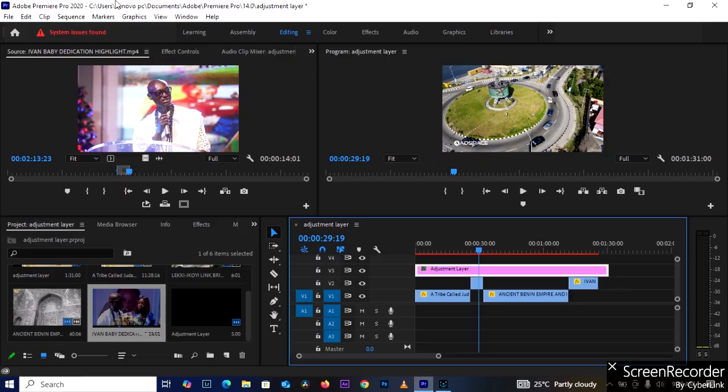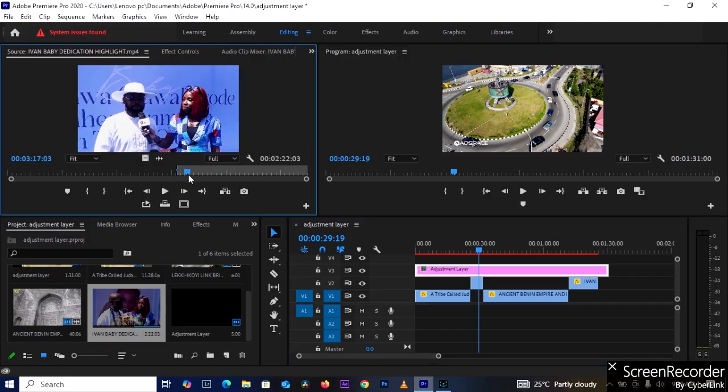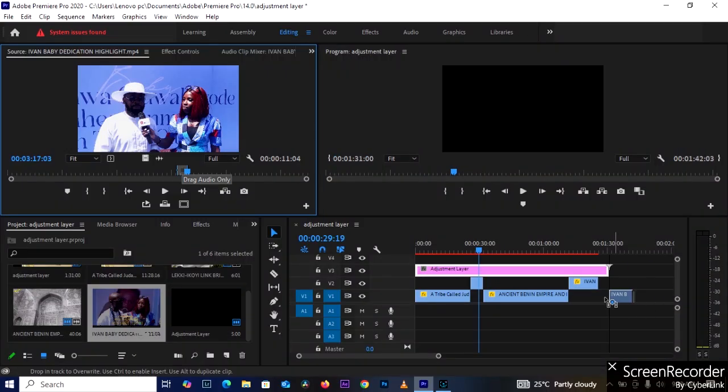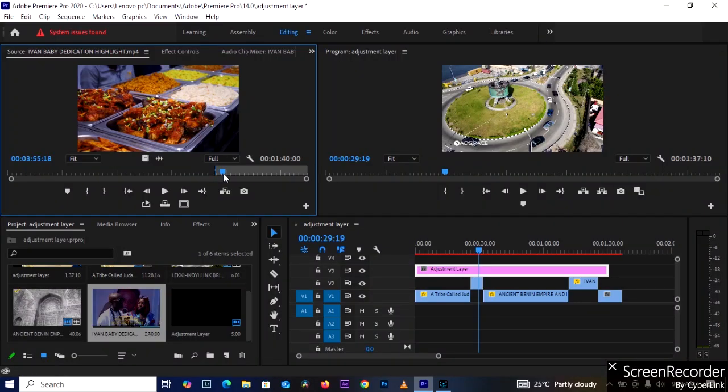The second important thing is that it provides a non-destructive workflow that keeps the environment of the editor organized. Now, as you can see, I have 4 clips here. Now let me bring in more clips. And you see my clips are organized. Even if I bring in extra clips, my clips are organized.